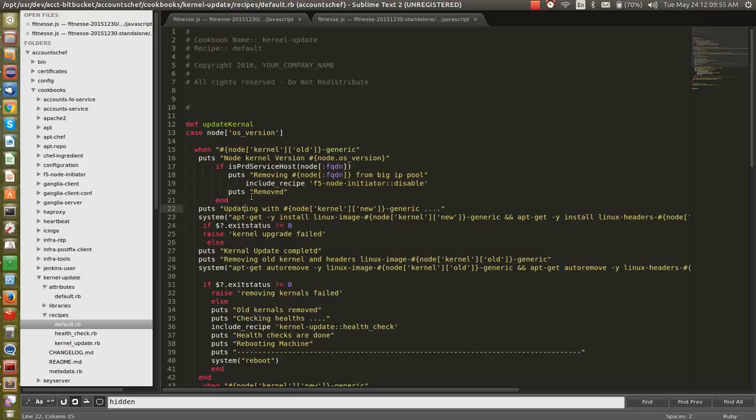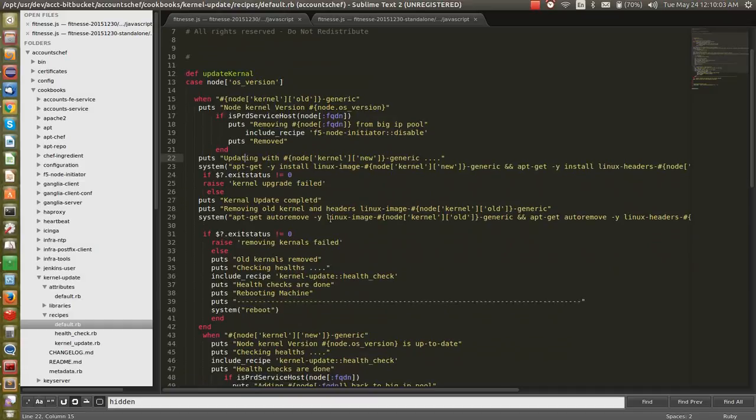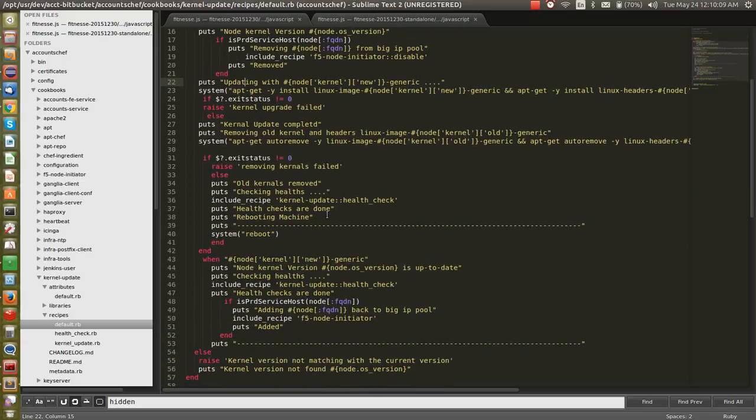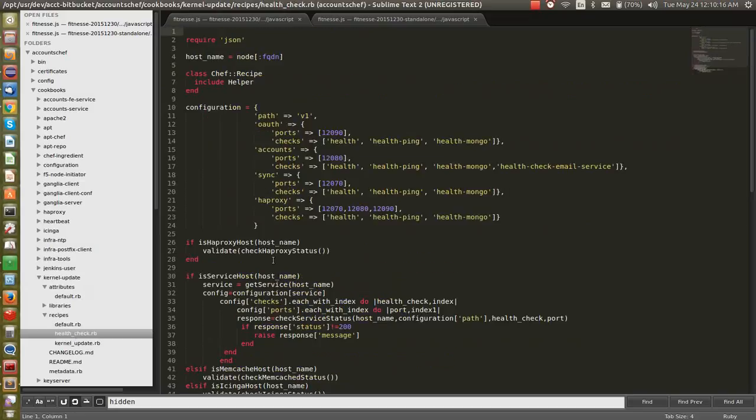After we have removed the node, we are going to upgrade the machine with the latest kernel, and if the process is successful, then we are going to remove the old kernels and headers. If everything goes fine, then we are going to check the health of the VM. The health check is very simple.